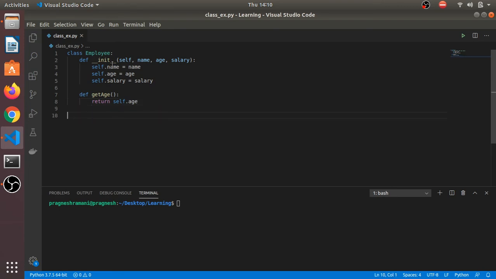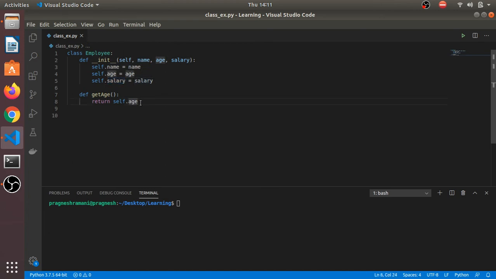So this is how you can create the class, and every class must have a constructor for allocating some memory, and whenever you are creating the object of the class, this constructor will be called automatically. And we have assigned our parameters name, age and salary to the self keyword. So let's see how this self keyword is working.